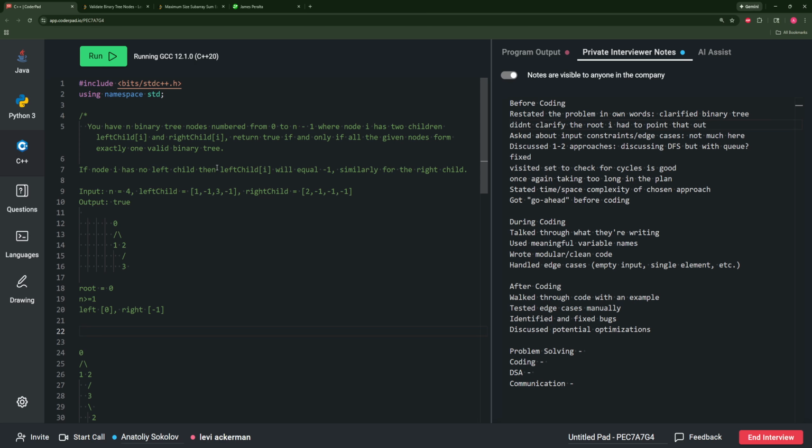I'm not sure how... So for example, let's say we have two numbers. The root can be anything, but I'll give you an example. Say this is -1, this is 0, like this. So here the root is 1, and the right child of 1 is 0, and the tree is just 1 0. So you see, like line 9, the root here would be 1. And you can have other examples where I can just point this out to you.